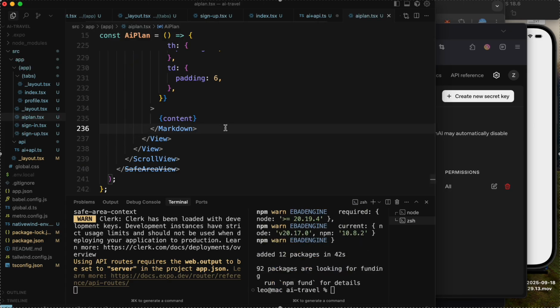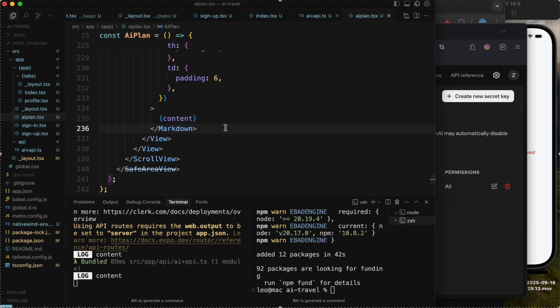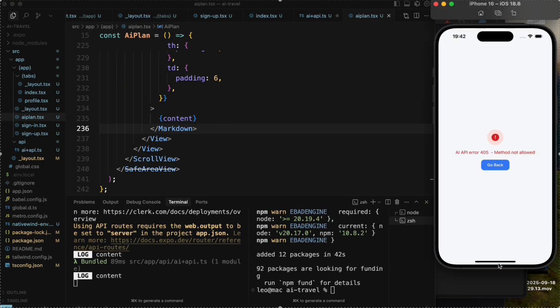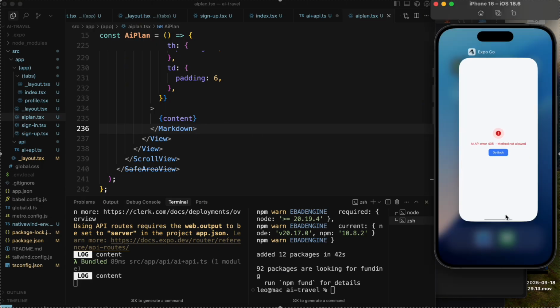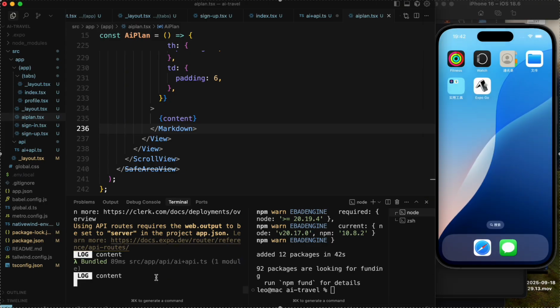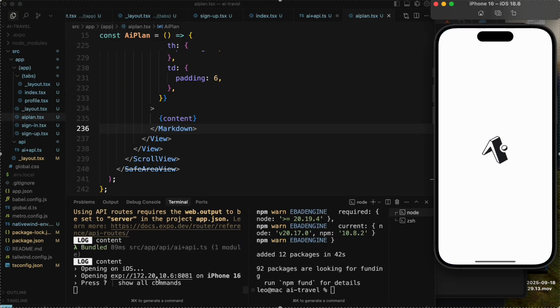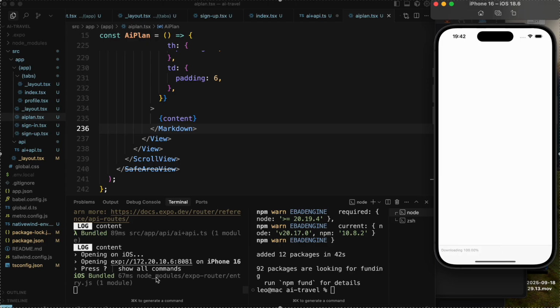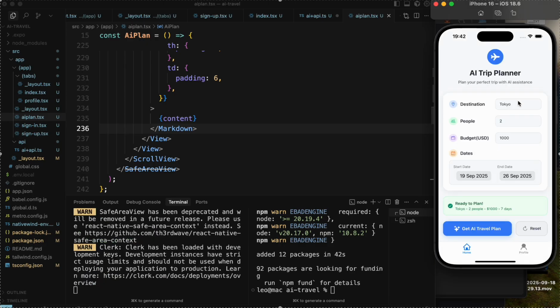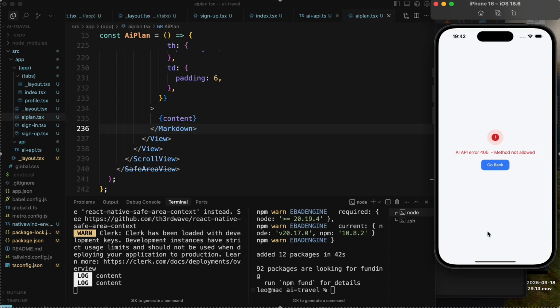So if everything is okay, we should see the default value Tokyo, 2 people, budget 1000 USD, and set data. We get this plan. Go.